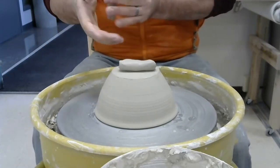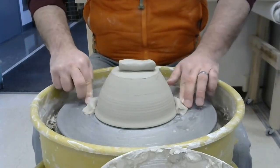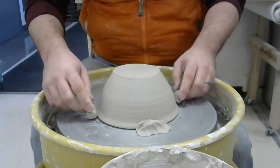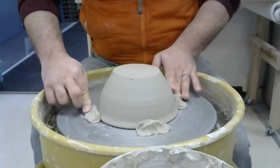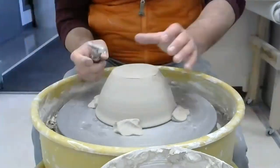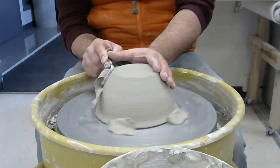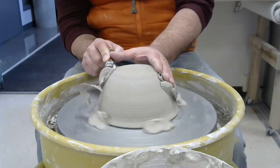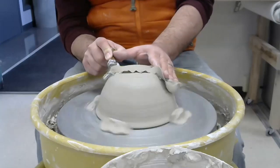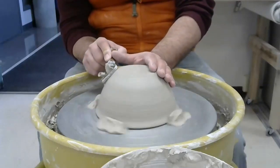Then we'll make our four little lugs. And place these down on the wheel. And what I'm gonna do is just trim the sides, right? I have a flat bottom here. So I'm just going to trim my side down until it looks good, right? So I have a real flat bottom, because if I start trimming in the center, it could trim through. We don't want to do that, right?